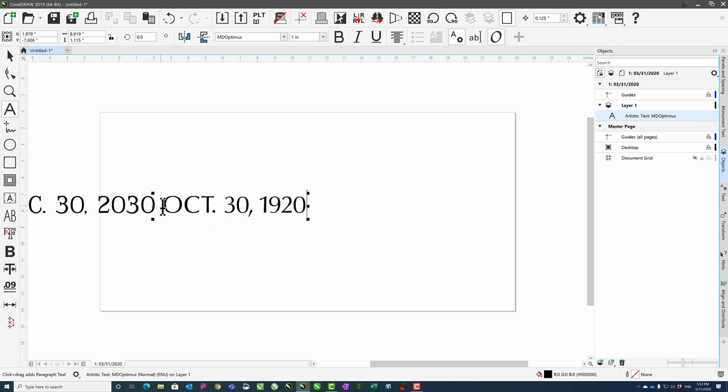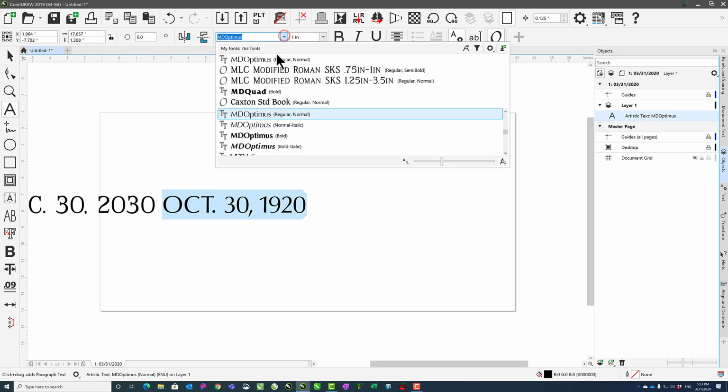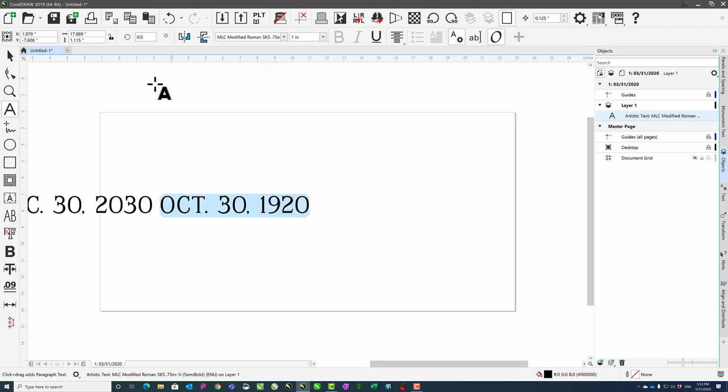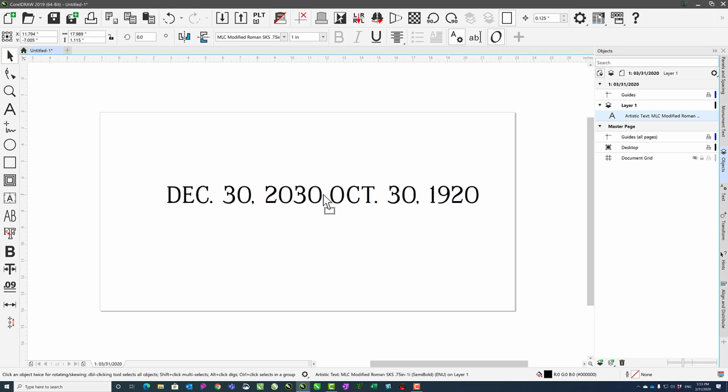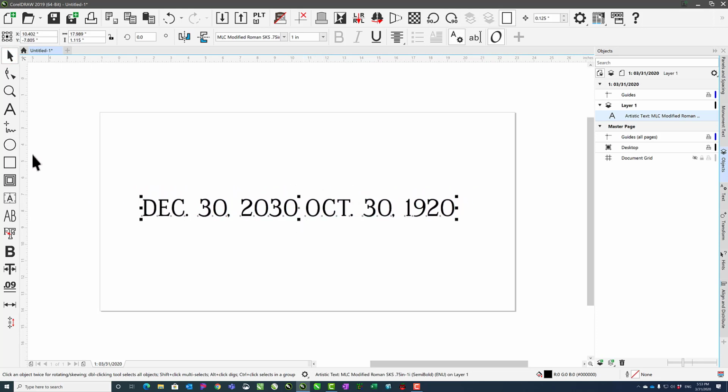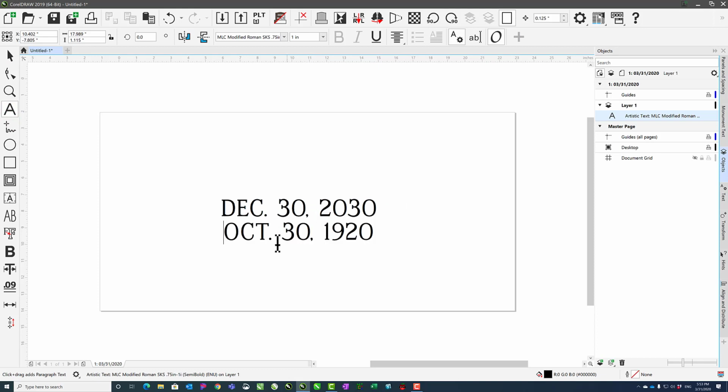If I want to change the existing text, I can click and swipe and it will highlight it blue, and then I can change that as well. Going back to the pick tool, I'm able to move that text wherever I want. When you're typing text, if you hit enter, it will go to a new line. The line spacing is based off of a percentage of the height of this letter.